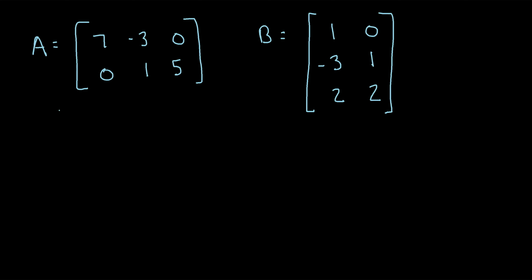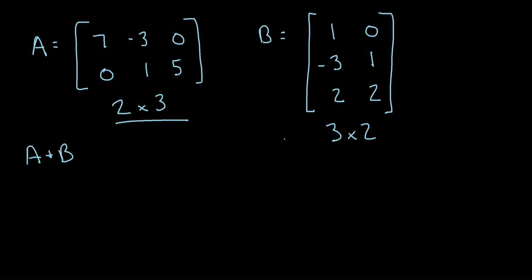All right, let's try one more example. Let's say we have matrix A and matrix B, and we want to do A plus B. So in order to add or subtract matrices, they need to have the same dimensions. So if we look at matrix A, we can see that it has 2 rows and 3 columns. So we'd say that the dimensions of this matrix are 2 by 3. But if we look at matrix B, this matrix has 3 rows and 2 columns. So we would say the dimensions here are 3 by 2.